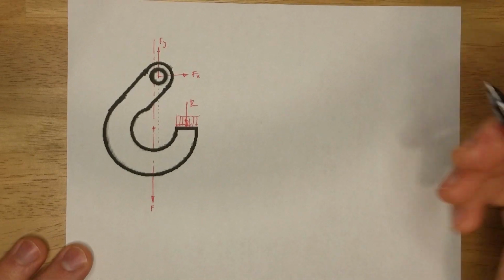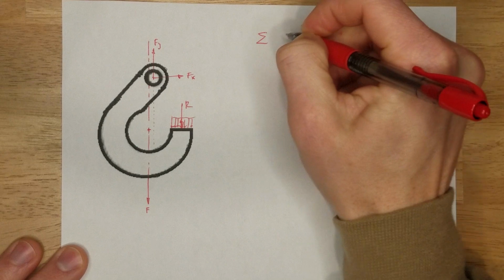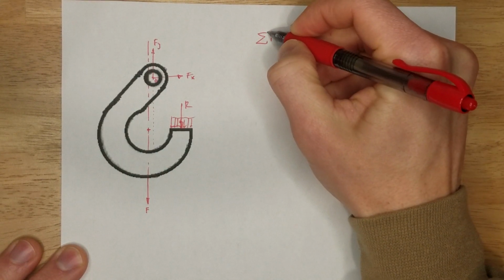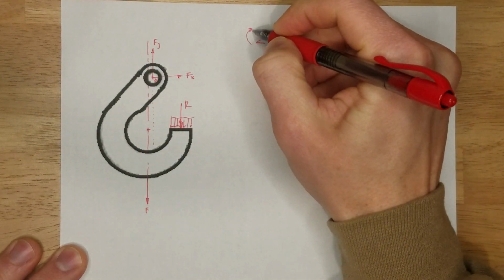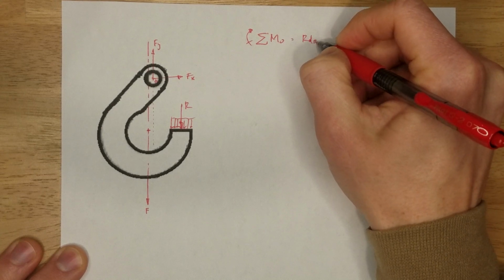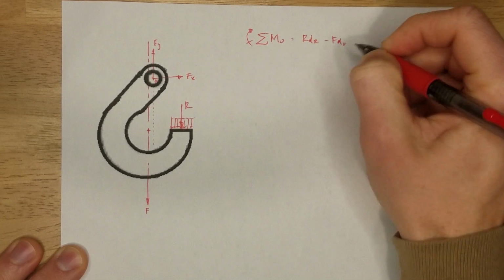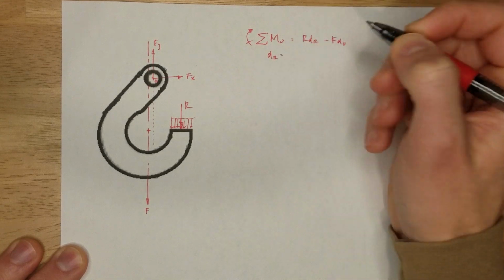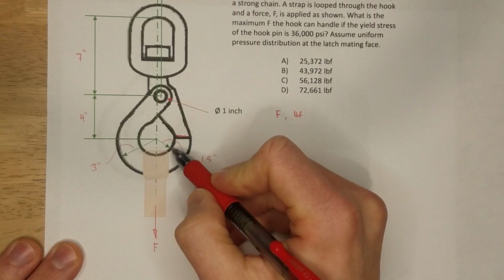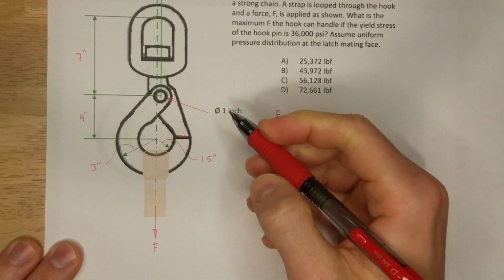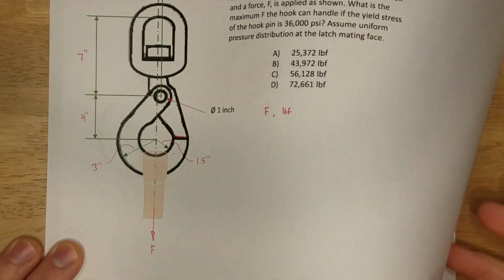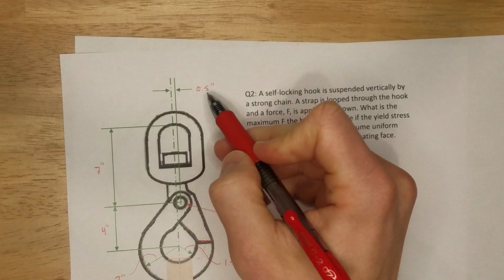So the first thing I'm going to do is write my first moment equation, or equilibrium equation. Sum of moments around point O equals 0. I'm calling that point O. That's my positive direction. I've got R dr minus F df. What is dr? Got some dimensional information here. Outer radius is 3, inner radius is 1.5 inches. So we're looking for, what's that middle radius there? Okay. Oh, excuse me, and our offset here is 1/2 inch.